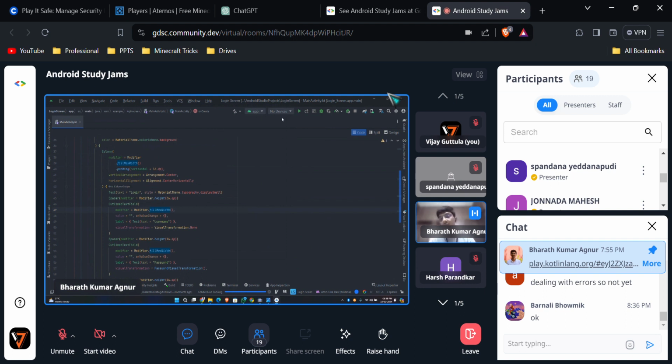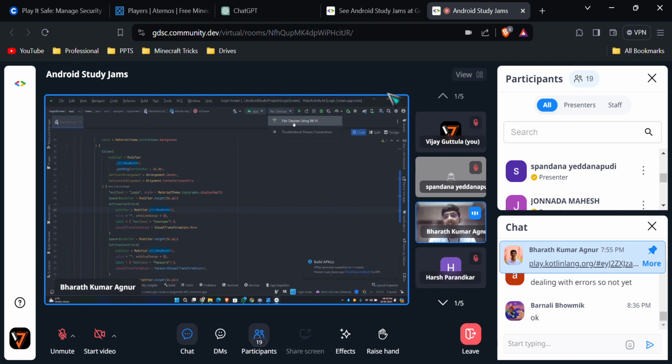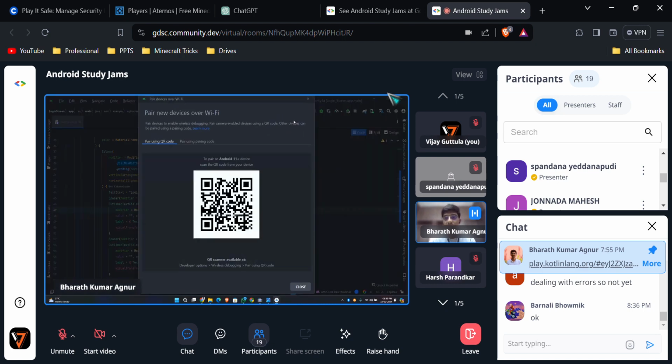There is one more way of having this code shown. You have these things. I didn't tell you about these, right? Here you can manage all your virtual devices. You can run your app. Basically, here no device is there. So you can have your device connected to Android Studio. You can pair your device using Wi-Fi if your mobile is Android 11 or Android 11 plus. So I'll click on this.